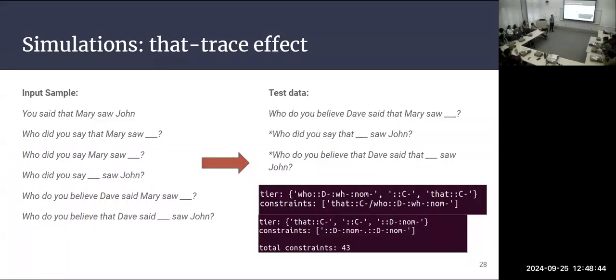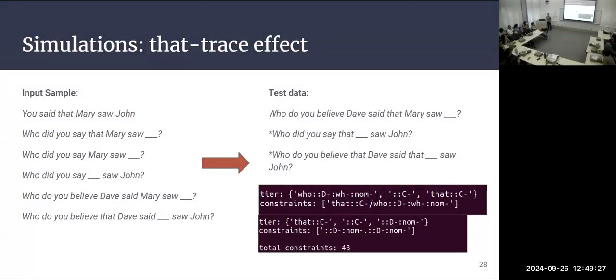And then I just put one of the other constraints here to show that these other constraints are trying to get at some of the other patterns in language. This constraint here is essentially saying a clause cannot have two subjects, right? The constraint is saying a subject is a sibling of another subject, and the tier includes these Cs, which are the clause boundary. So a clause can't have two subjects in it. So there are all these other constraints trying to get at these other things. In a sense, it's sort of overfitted, but the point here is that it can correctly both allow this sentence that should be allowed and ban these. So it's able to zero in on this phenomenon.